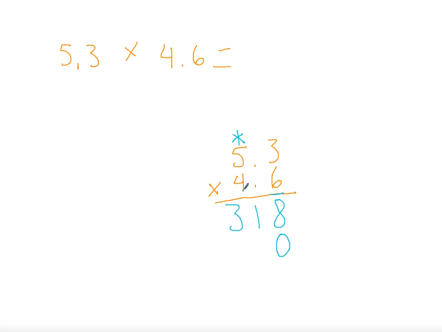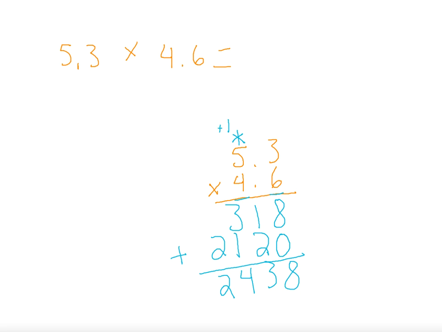So I start with a 0 and I'm at this digit now. 4 times 3 is 12. I'm going to put my 2, carry the 1. 4 times 5 is 20, plus the 1 is 21. And I'm going to add these two together. 8 plus 0 is 8. 2 and 1 is 3. 3 and 1 is 4. And then I've just got my 2. Now normally if it was 53 times 46, that would be my answer.